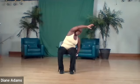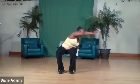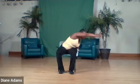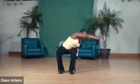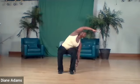Going to take our chest. We're going to rotate our chest so it's facing the right wall and flatten out the back, stretching. So reaching with this arm towards that right wall. We're going to take our shoulders and rotate them, bring them in line with our hip, and straighten up our torso, our body. So we're sitting upright. Left arm is extended.